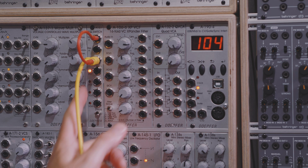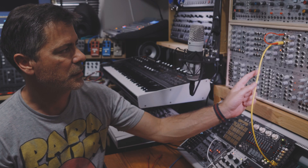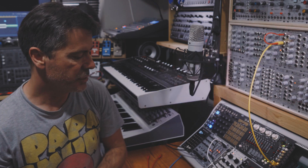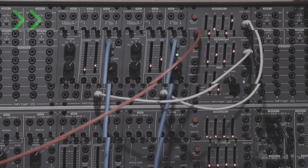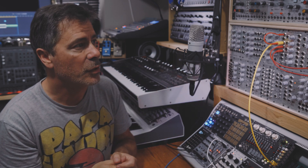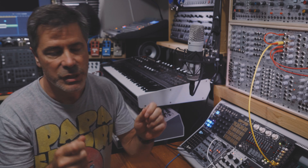So that's it. And now if I start the sequencer, we'll see by the LEDs lighting up that the gate is flicking between the first and second outputs — which is exactly what we want. Now what we need to do is take those two outputs as gates into my envelopes. As for the CV coming out of the sequencer, we just give it to both oscillators in the two 110 modules. They both get the same CV because they're only going to be triggered when they receive a gate, so they won't be playing the wrong notes — as long as we don't have a really long release on the envelope.